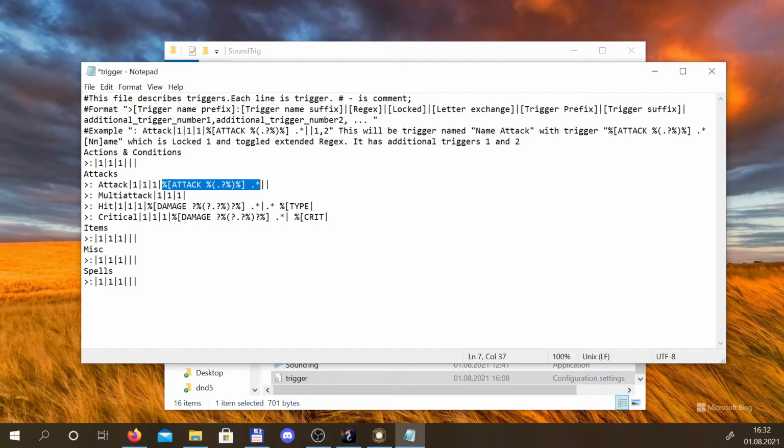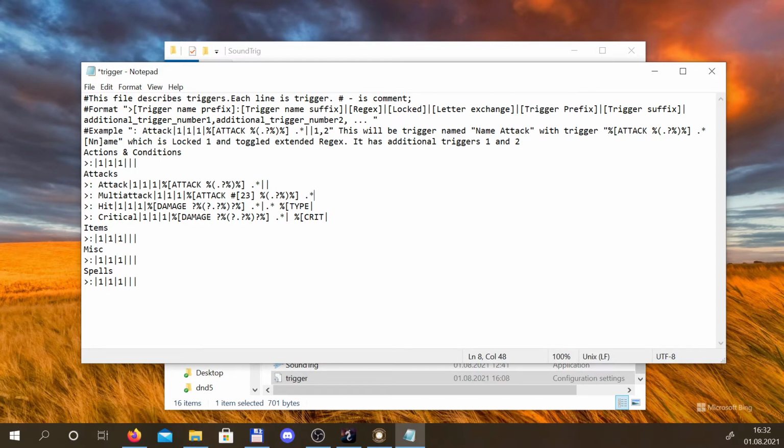Next, we need a trigger. We just copy this trigger, but the difference with multi-attack is that we have it in such a way or such a way. We can write it so. You can read help in the Syrinscape Sound Link module about how to write triggers.